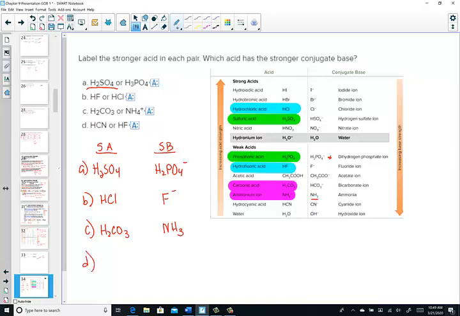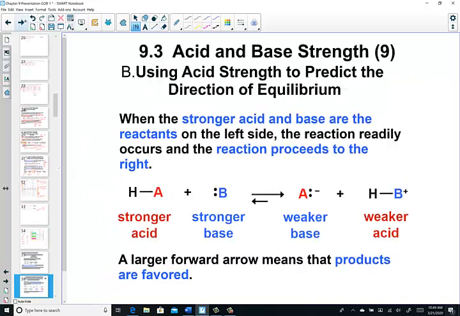And one more in your set. You were asked to compare HCN, that's called hydrocyanic acid, to HF, which is hydrofluoric acid. HF, of course, is higher up, so it is a stronger acid, meaning that the cyanide conjugate base is the stronger base. When asked to predict strength, just use your chart. You are provided this chart in your test-taking tool page.